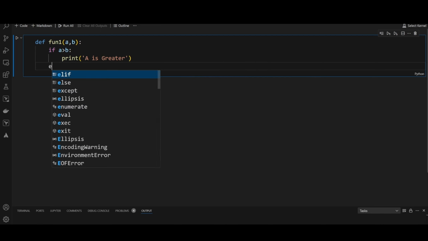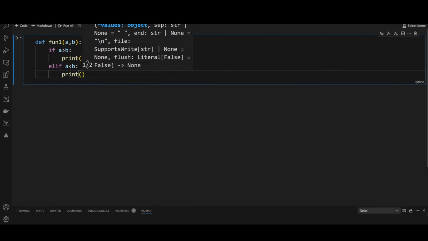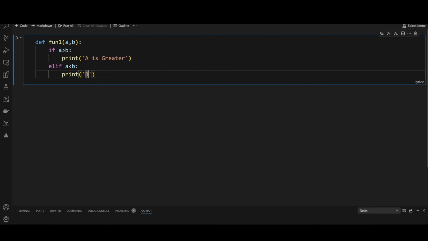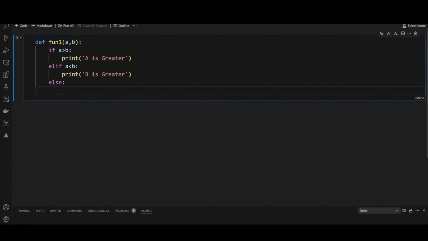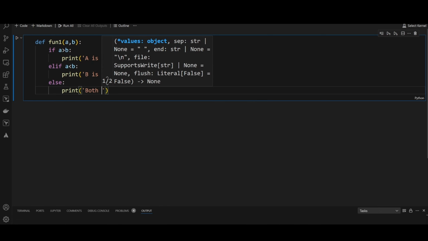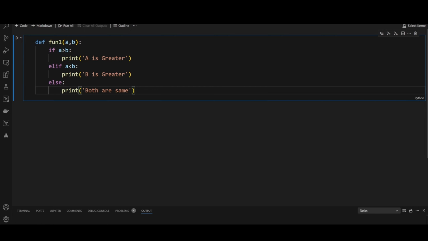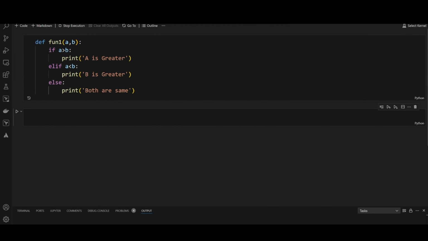Likewise, else if a is lesser than b, then print b is greater. Else print both are same. So I'm creating a function.